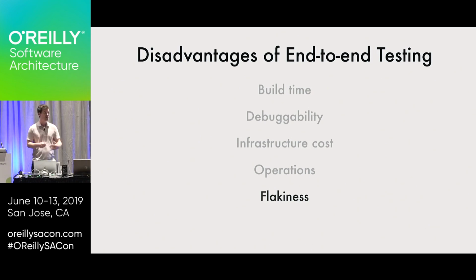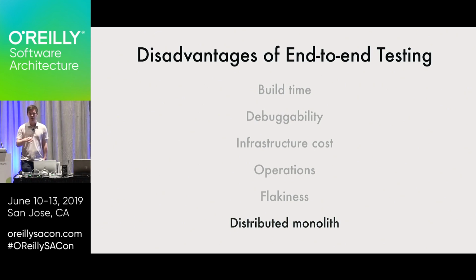So these kinds of end-to-end tests that work their way through a user interface and through the system are a lot harder to make reliable. And really, there's an umbrella term for all of these sorts of problems, and that is the distributed monolith. So what we're doing here is building and testing our microservices as if they are a monolith. By doing that, we're taking the disadvantages of a monolith and the disadvantages of microservices, the distributed system, and fudging them together into one of the most common microservices anti-patterns.